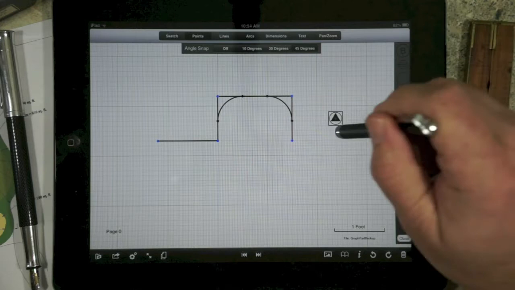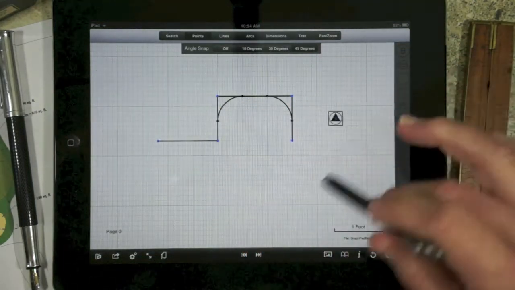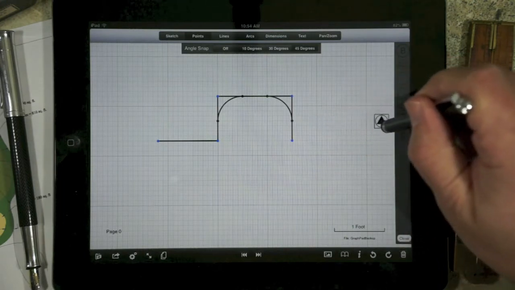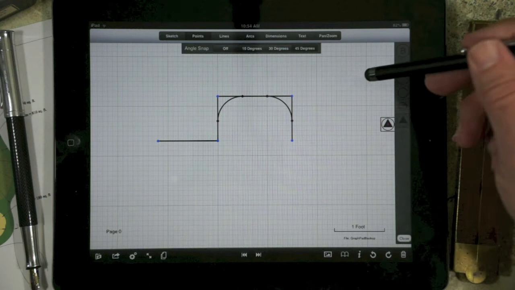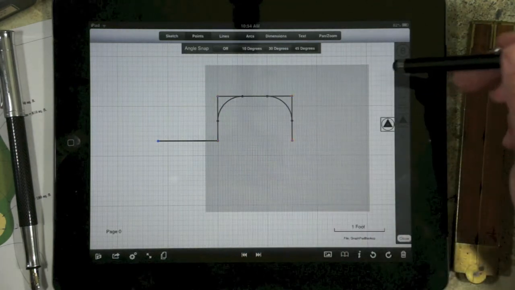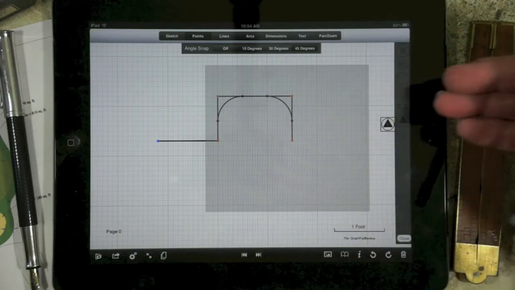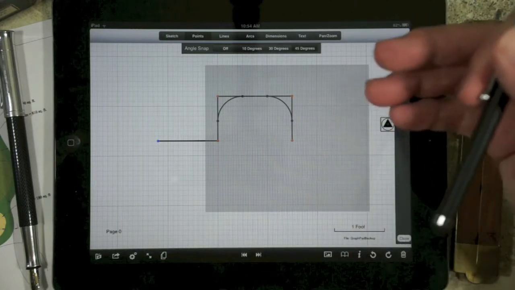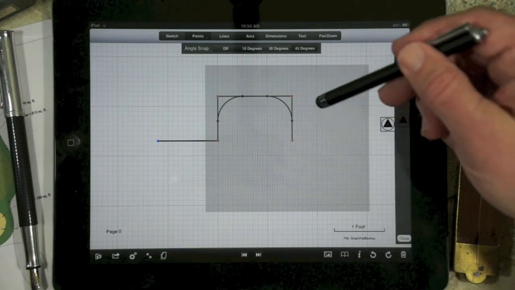Entities that have purple handles have menus, so if you press on this, you'll see a menu associated with that. We'll drop that for right now. Take this to the side. Most of the time what we'll do, however, is manipulate items with a selection area. To create a selection area, you touch a point of the screen where there's no entities and you drag, you get a light gray area. Anything within that area will be active by default, and you'll see it turn orange.